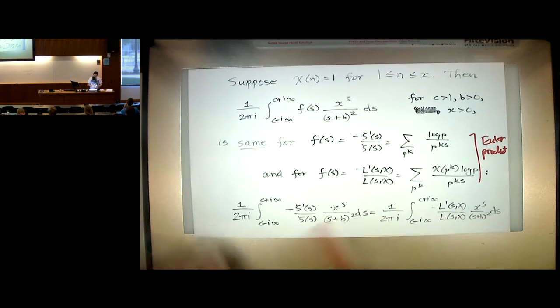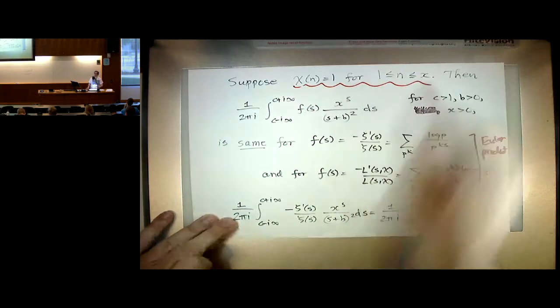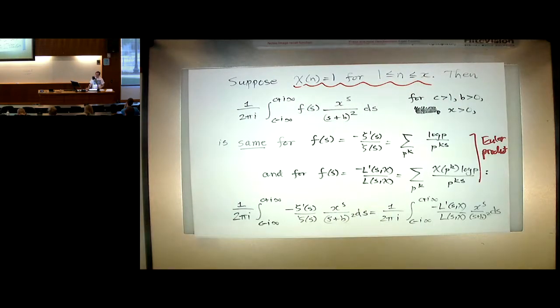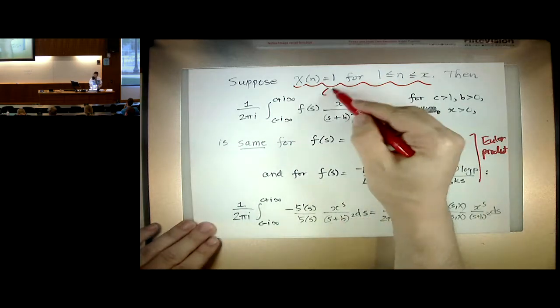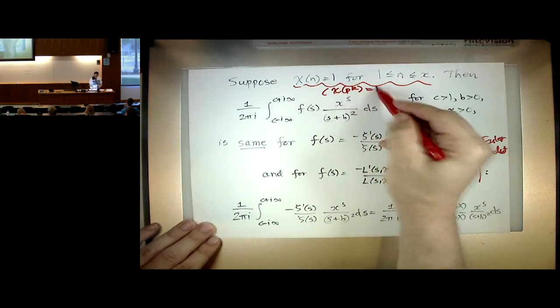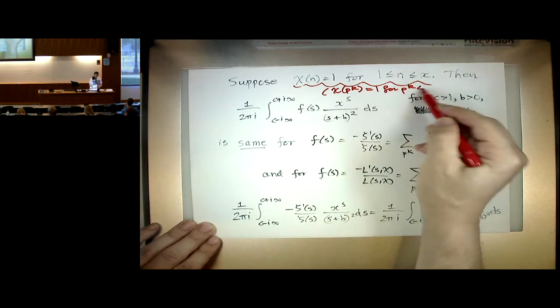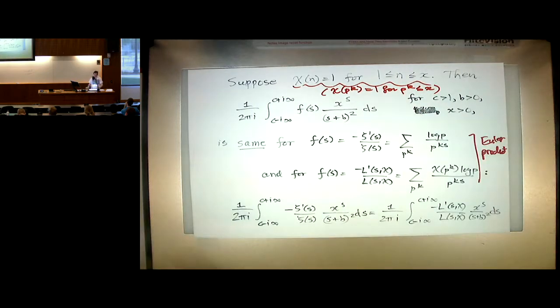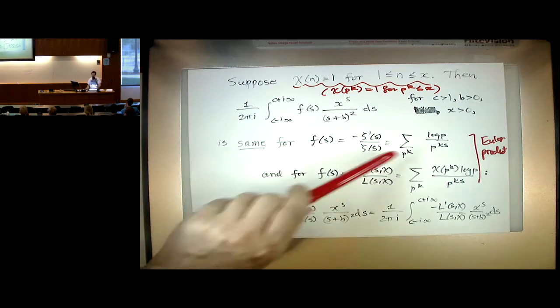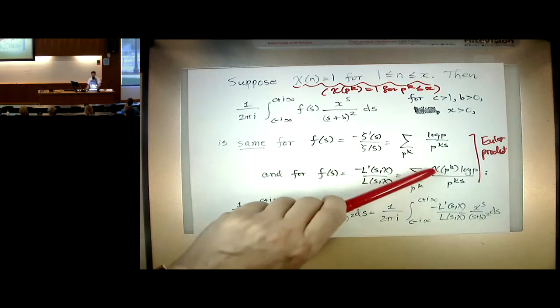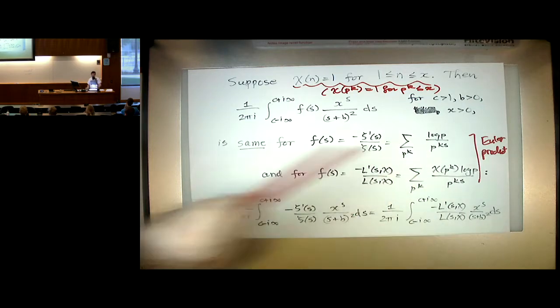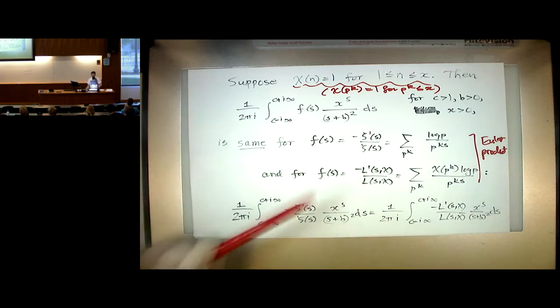And so if you have your Dirichlet character equal to 1 at all the numbers up to x, so in particular, at prime powers, it's equal to 1, for all the prime powers up to x, then if you apply this transform to this and to this, you will get the same answer because these things only remember the coefficients of these series over the indices up to x. And so if this is 1 for inputs up to x, even though these don't look like the same function, these integral transforms will actually have the same value.